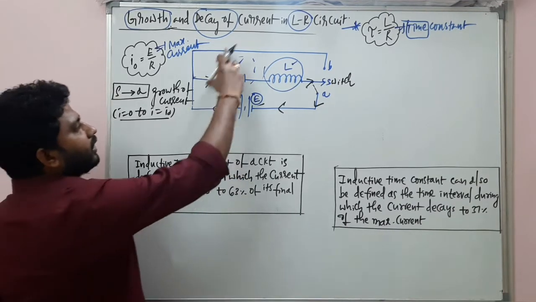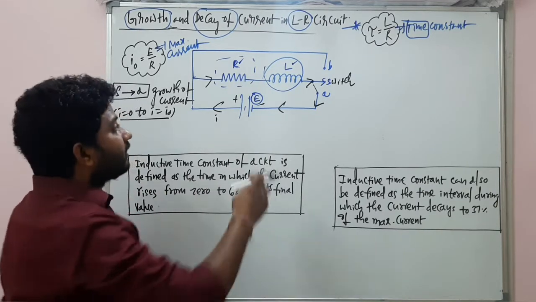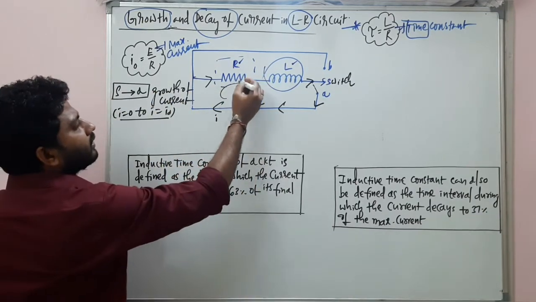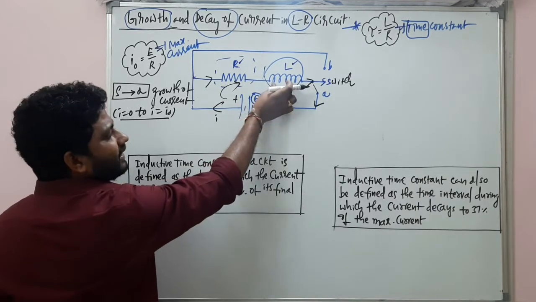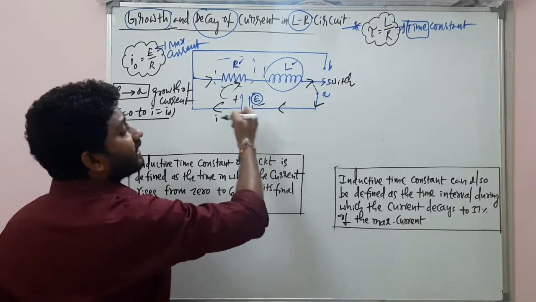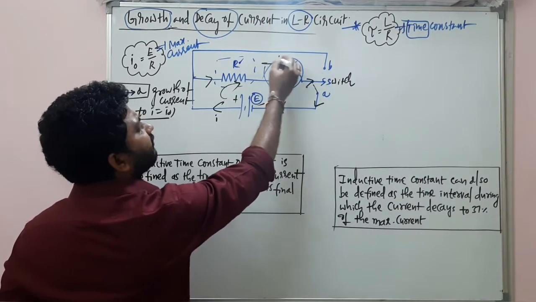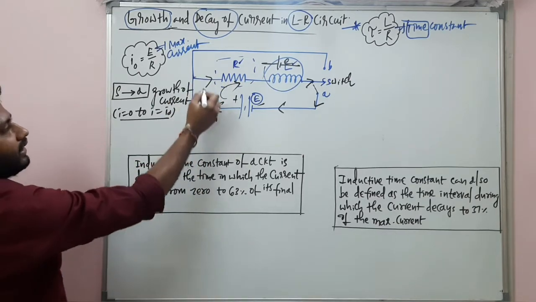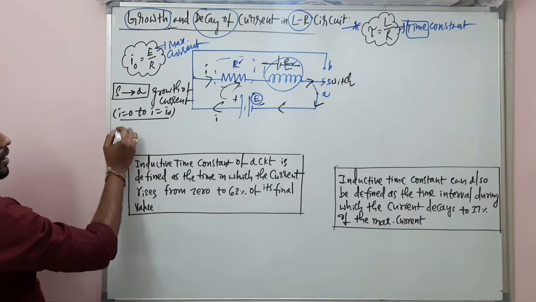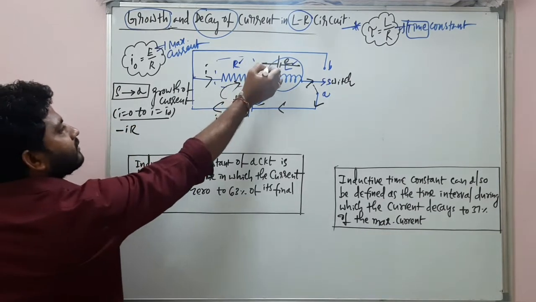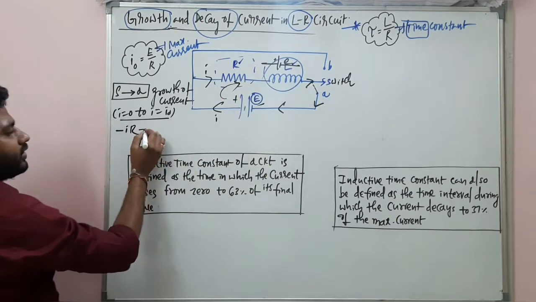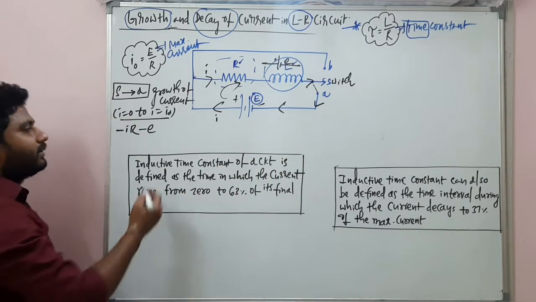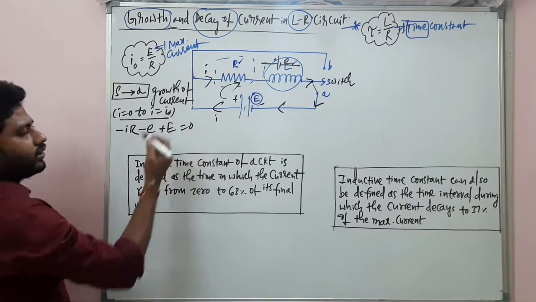Now, from the Kirchhoff's laws, let's apply the Kirchhoff's voltage law here in this circuit, right? In this circuit, it's my loop. The inductor will have an induced EMF as the growth of the current is taking place, and the induced EMF direction, the cell direction, is like this. Let's apply Kirchhoff's voltage law. Here, imagine the current I is flowing at this instant. So this is minus I into R. Our current direction is touching the positive terminal, that's why it is minus E. And we are moving in this direction, and our current direction is striking the negative terminal of E, capital E. So that's why I can write plus E, which is equal to 0.